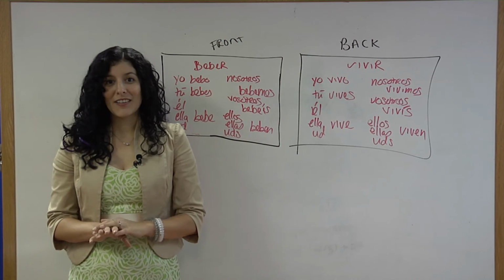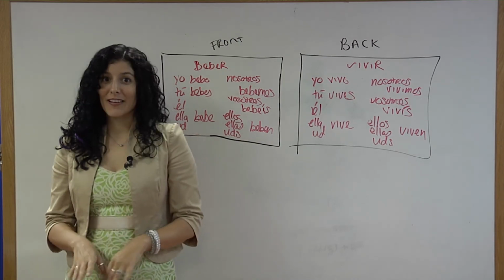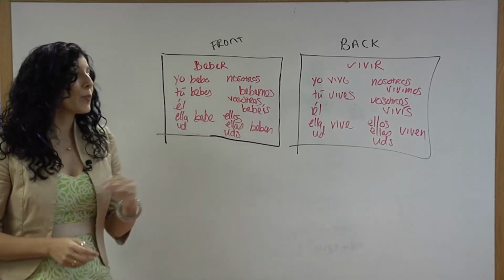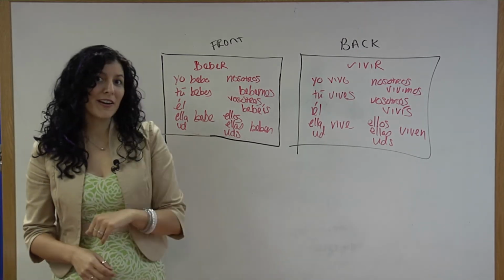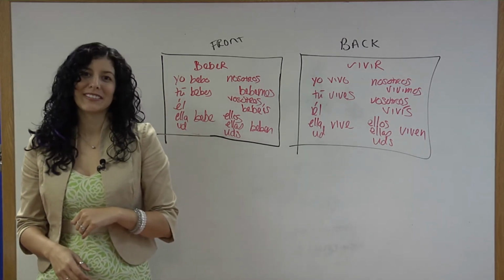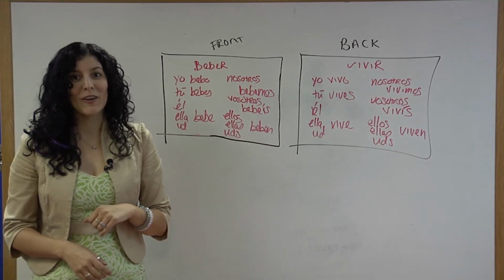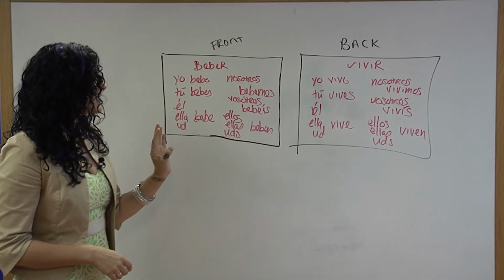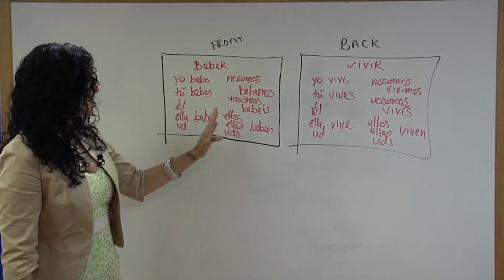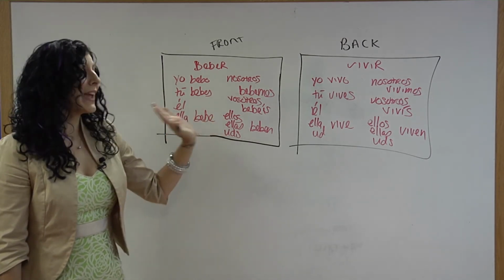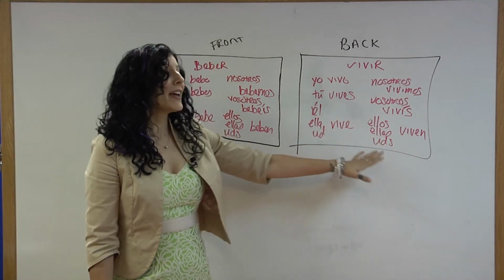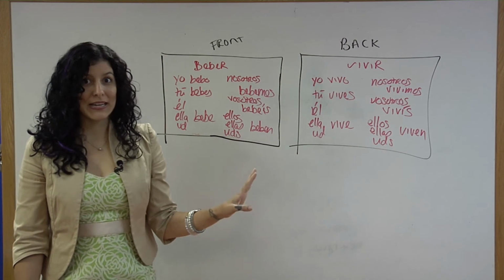Now that we have learned how to conjugate regular present tense ER and IR verbs, what I would like for you to do is to conjugate one ER verb and one IR verb just for practice before you get to class. You can find them in your textbook on page 68. And what I would like for you to do is on the front of your note card, you will conjugate one ER verb, and on the back of your note card, you can conjugate one IR verb, as I've given you an example of right here.